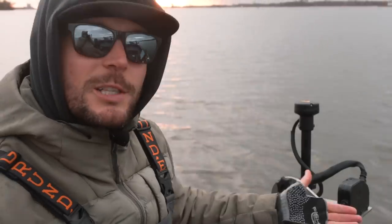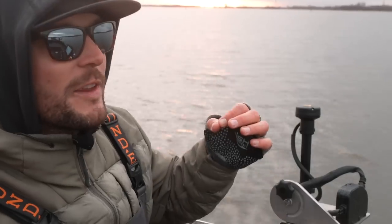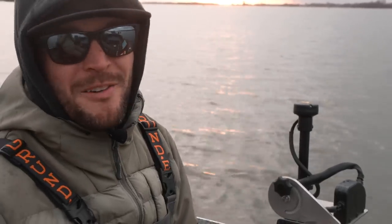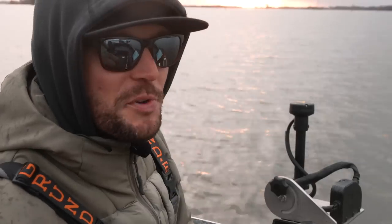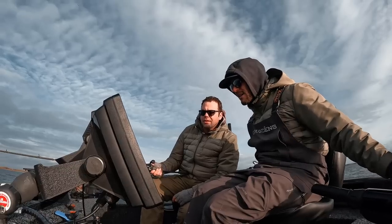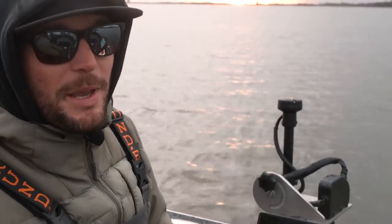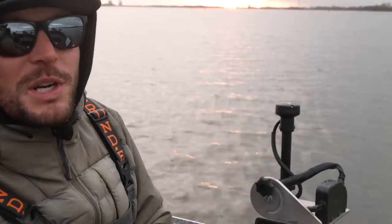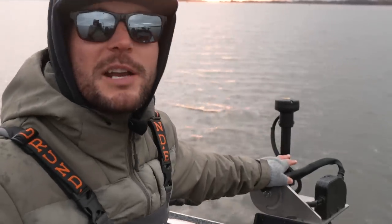Now, the Target Lock is from the USA. It's intended to put on an Ulterra motor. I don't think you can mount it on an Ultera. So that limits the options. If you want to do the vertical pelagic stuff that I'm doing a lot, having it on your trolling motor in the front might not be the ideal position. It is the way it's intended, but if you want to use it with a tiller and mount it in the back, there are custom brackets available.